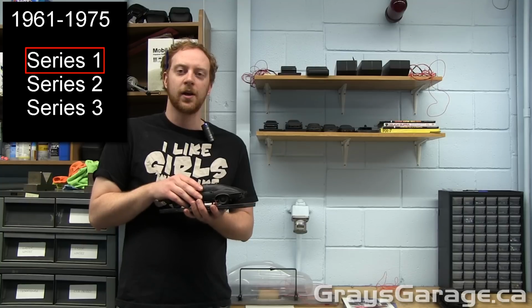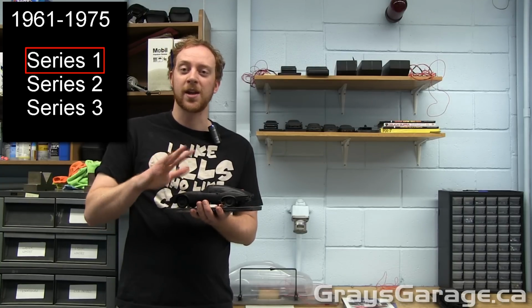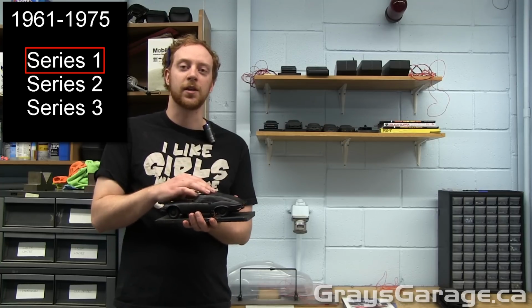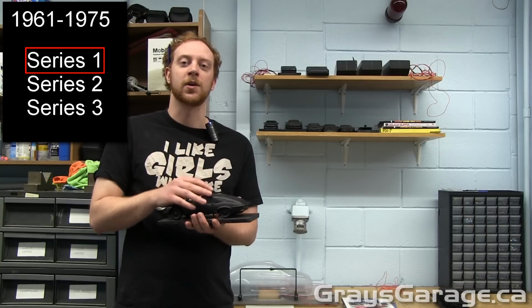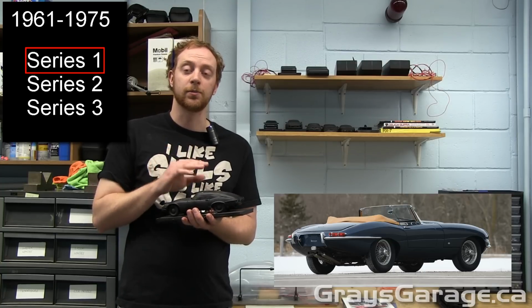Some drivers that were testing this car noticed that above about 80 miles per hour, there was significant wind buffeting in the convertible open top. And that's just because of this particular design. We're going to see why wind buffeting was such a huge issue for the open top E-type.